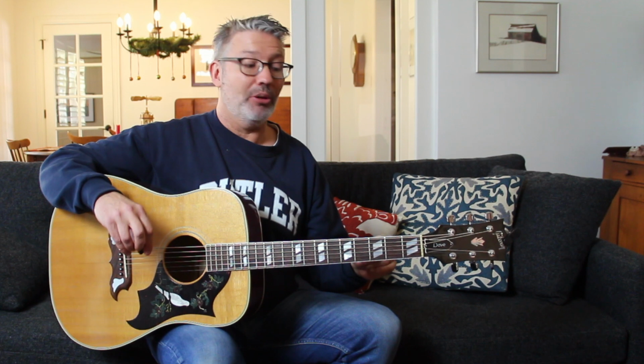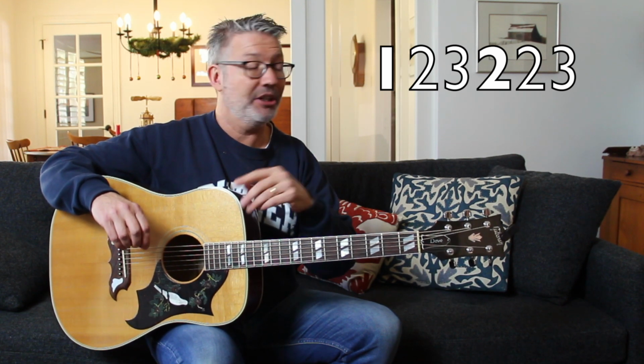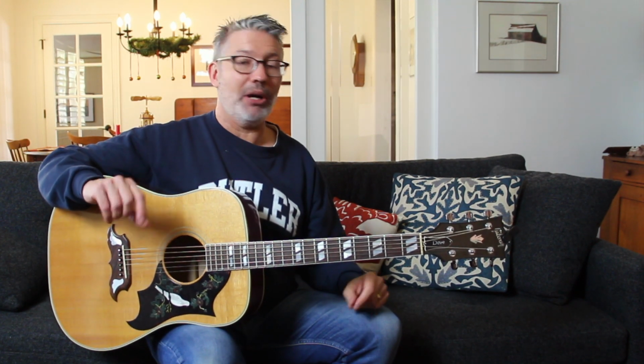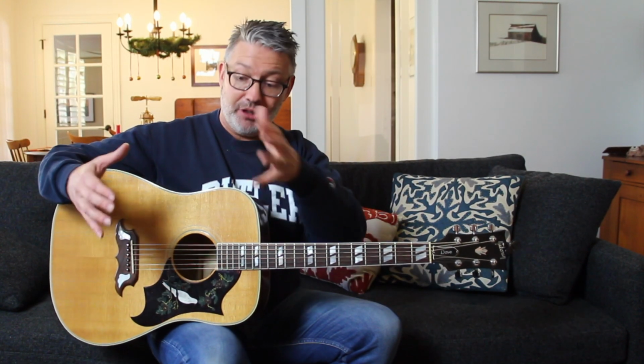However, with 6/8, usually what we do is subdivide it into two groups of 3. So instead of 1 and 2 and 3 and, we have 1, 2, 3, 2, 2, 3. Still adds up to 6, but it's a completely different feel than a waltz. I'm going to show you a pattern, and then at the end of this video, I'm going to zoom in so you can just practice. I'll do the pattern slowly with my right hand, and then I'll speed it up, and you can play along with me at the end of this video.